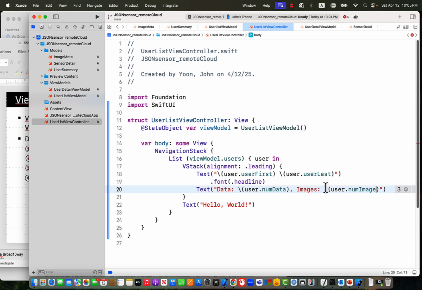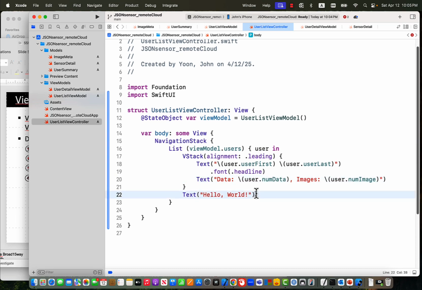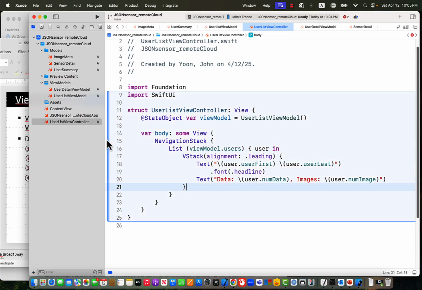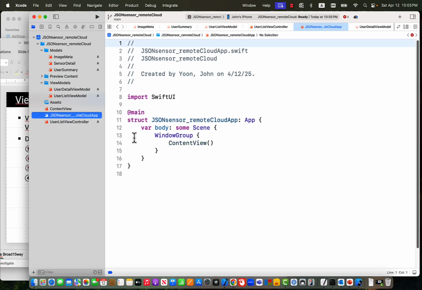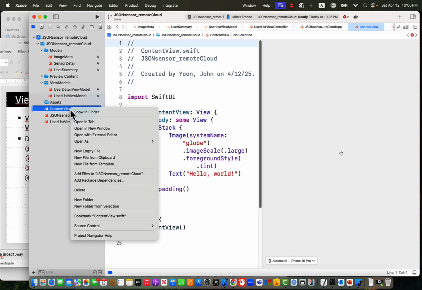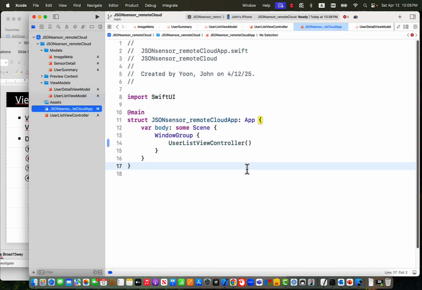Okay. This is a user list view controller, so I want to put here user list view controller. So I don't need this finally. So now delete this. Okay.